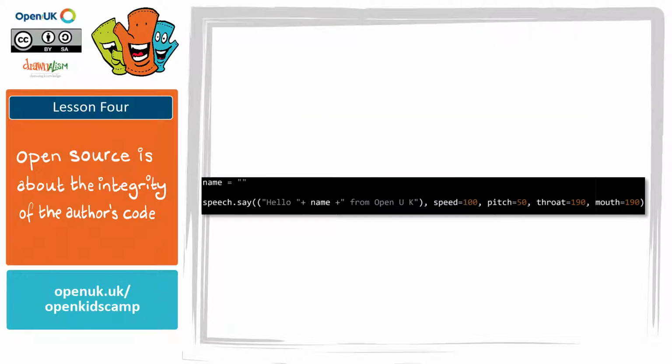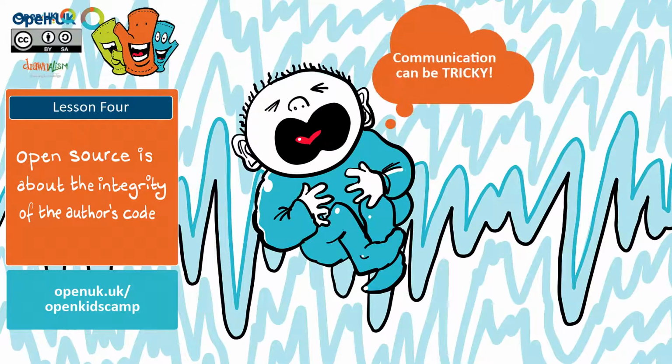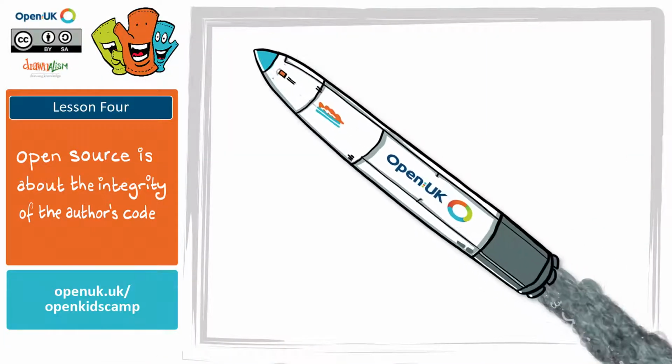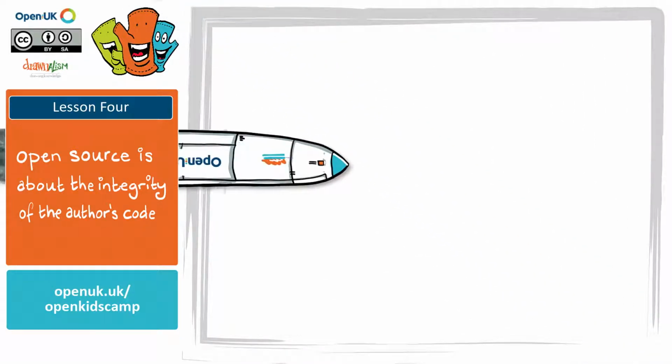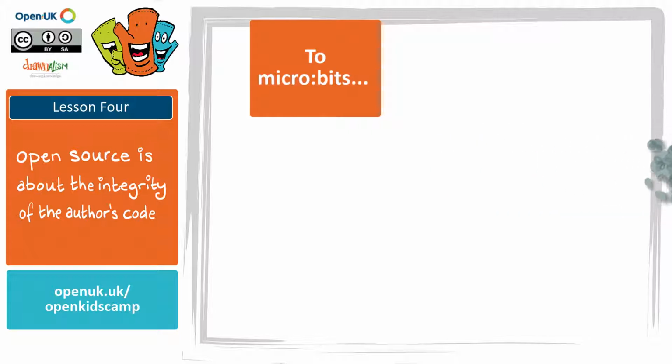Let's get the microbit to say its first word and say hi to us. The next line is quite tricky. One downside about text-based programming languages like Python is that you need to spell everything correctly or the program won't understand. We don't have this problem in MakeCode because the blocks are always spelt correctly. When you're done, save your program and copy it over to your microbit, just like we did last week.